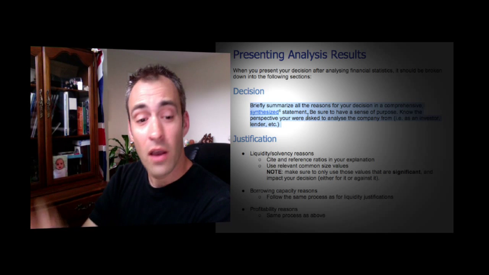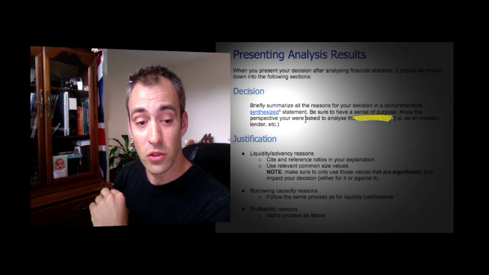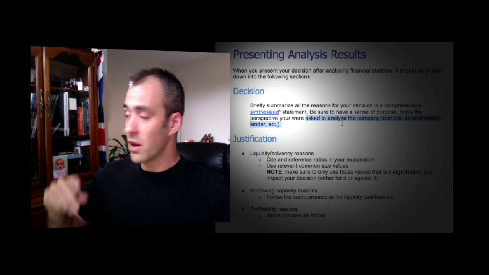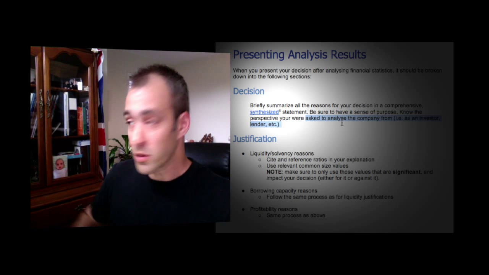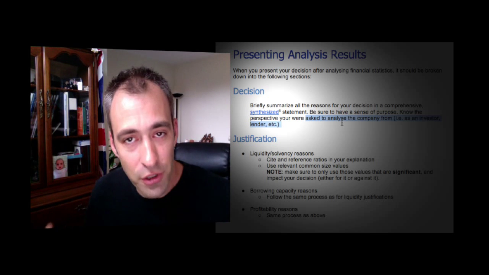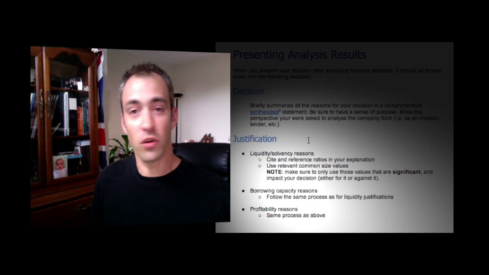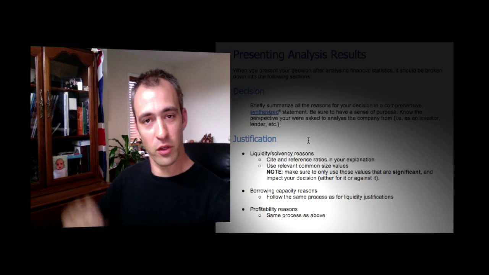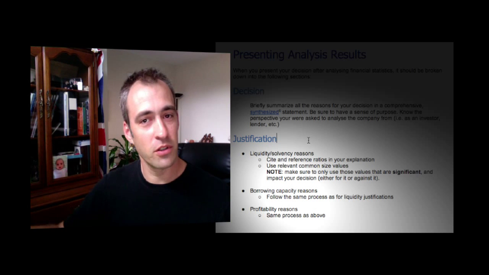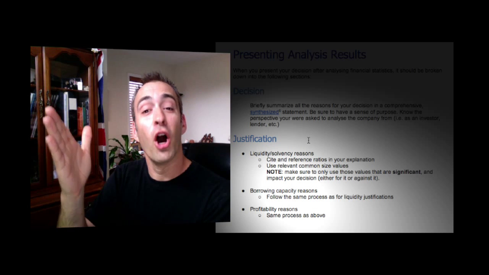Then, however you do that, you will have a sense of purpose. So if I asked you to decide whether you would invest in this company, or if I asked you to decide which company is better, or if I asked you to decide which company is more solvent, it all has to be in context. So you're making a decision based on what I asked you to do. Right? Then you have to justify it, of course, just as in every other aspect of life. When you make a decision or an argument, whether it's English class, real life, in a job situation, whatever, in a relationship, when you make a decision, you should have a good reason.